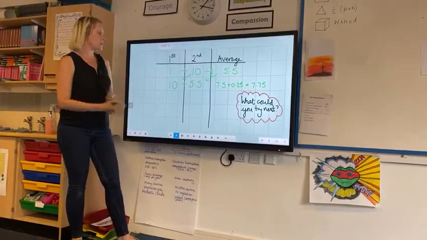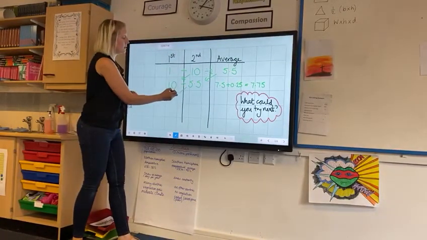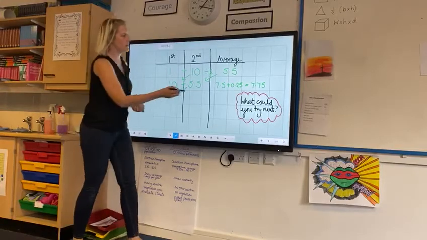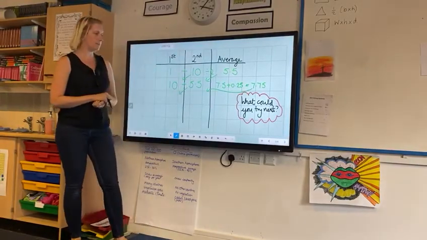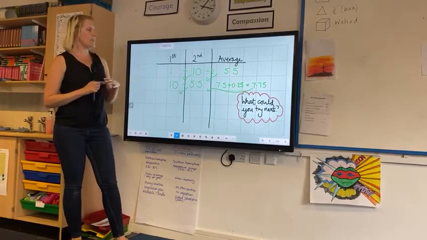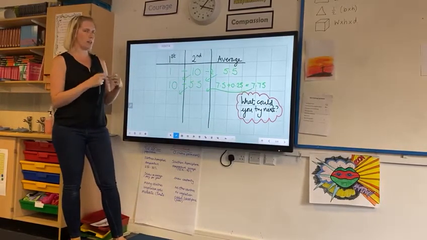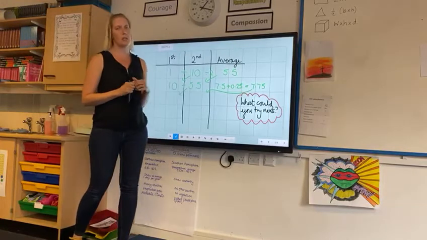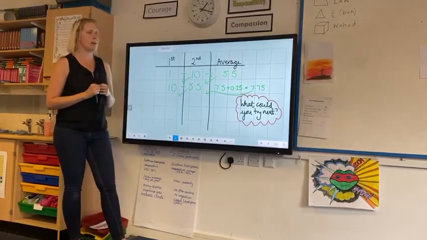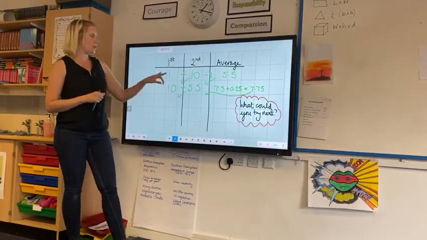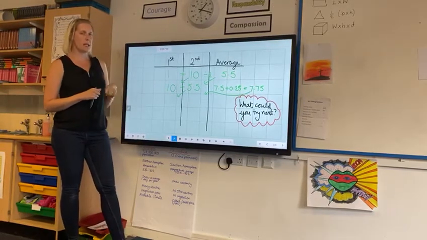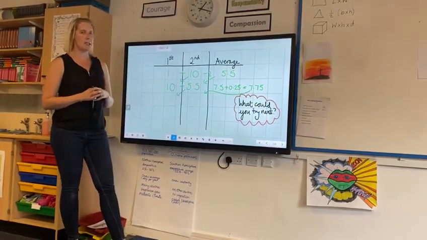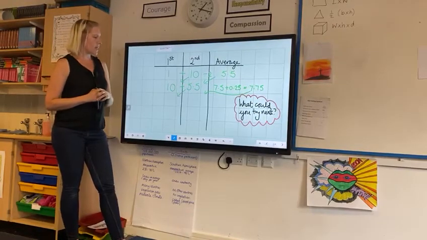And then you repeat your steps. Your second number becomes your first number, and your average becomes your second number. Have a go at that and see if you can notice a pattern. And when you think you've got somewhere, then it's up to you to see what you think you can do next. Try something different. Could you have different starting numbers? Could you swap the numbers around and still get the same answer or the same results? It's entirely up to you. So that's problem 1.